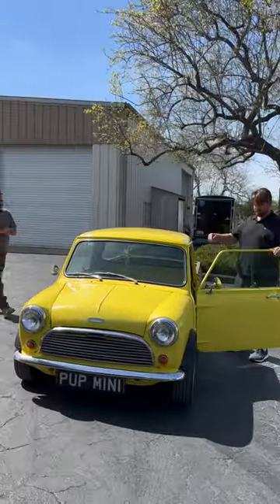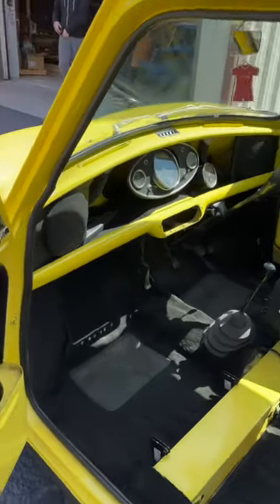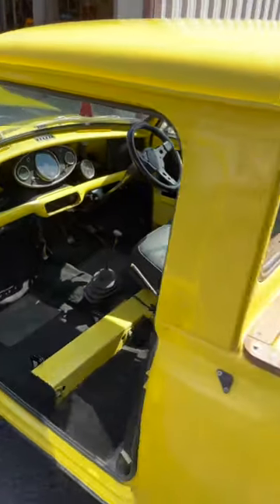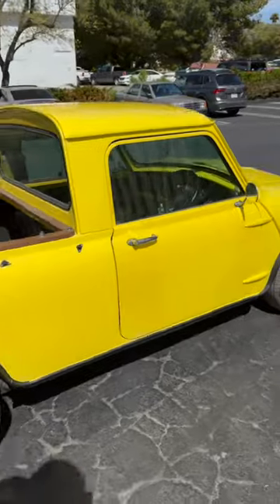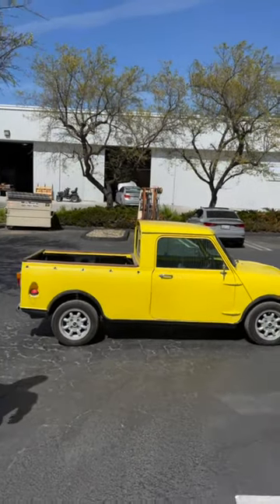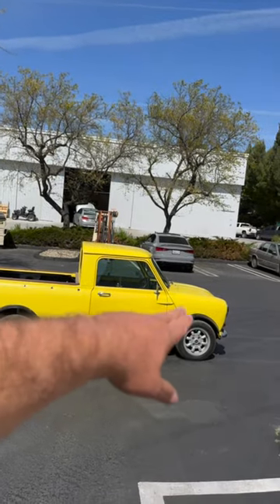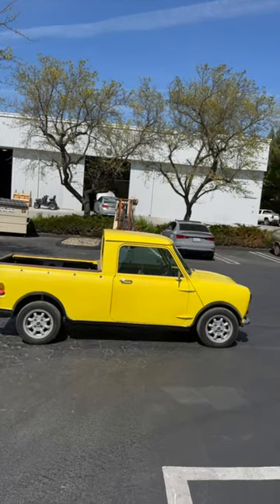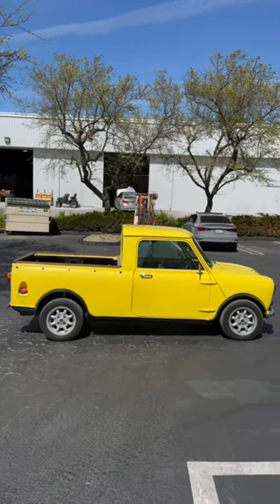The dash looks fine, dash looks good. I had our painters shoot the center here, and they also fixed a dent that was here — I had them do their best to match the paint. So it looks a lot better, but now it's a little bit lighter in the center than the old paint. Really, if you're going to paint the whole car, that's how you're going to fix that, but I think it looks a lot better.